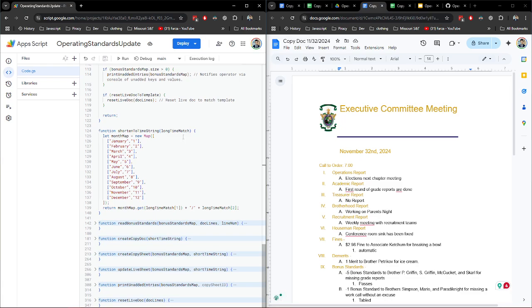So the shortened time string function has a map set up to convert the month to whatever number it is.